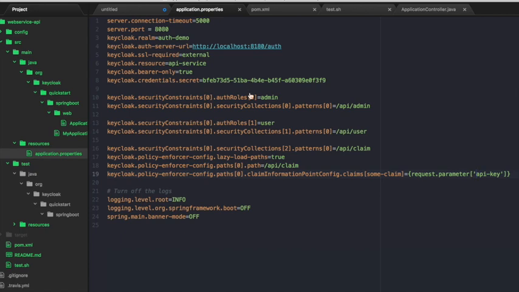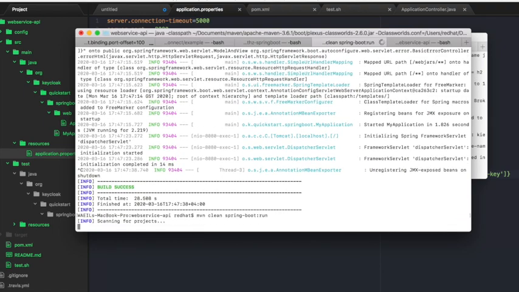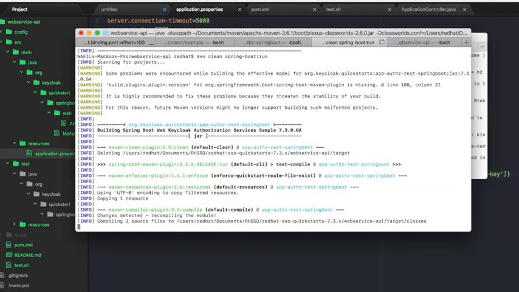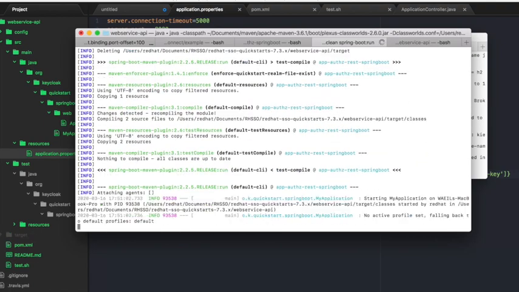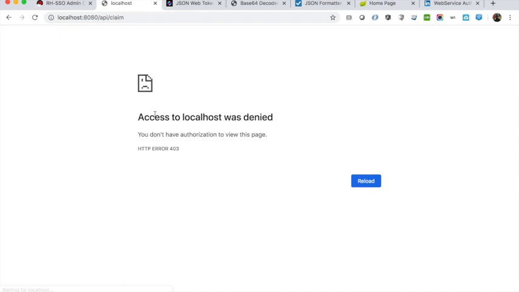So if we go back to our terminal and start the Spring Boot application, and then try to hit the different URLs, including the claim, the response will be HTTP error 403, which is an authorization error.